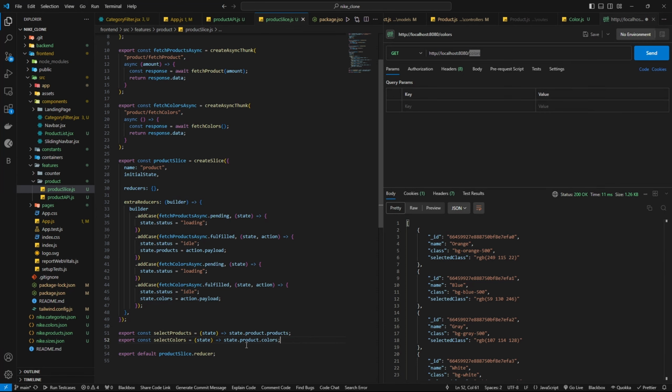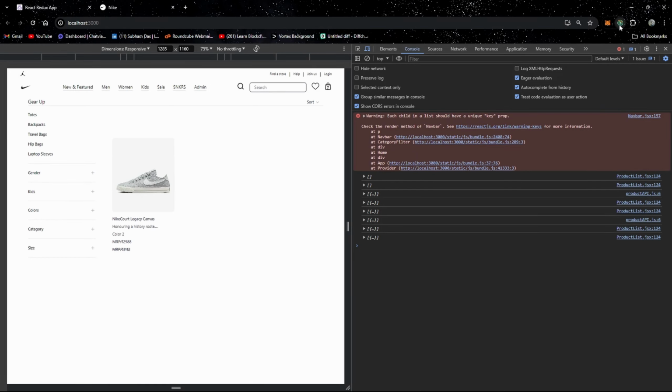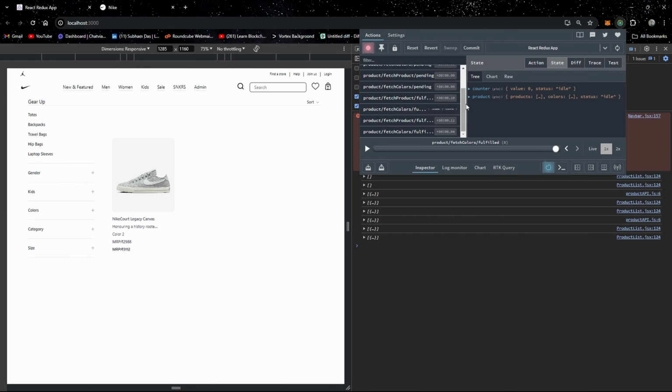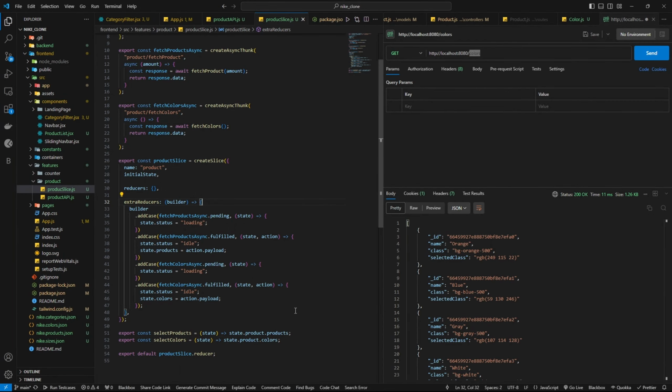So from the state we go to the product, and then the colors, because as you can see, from the state we are going to the product, and from the product we go to the colors. Okay, and here as you can see we have all the colors. In the state we have saved everything, and now we can use useSelector to select the colors and put them in a variable.